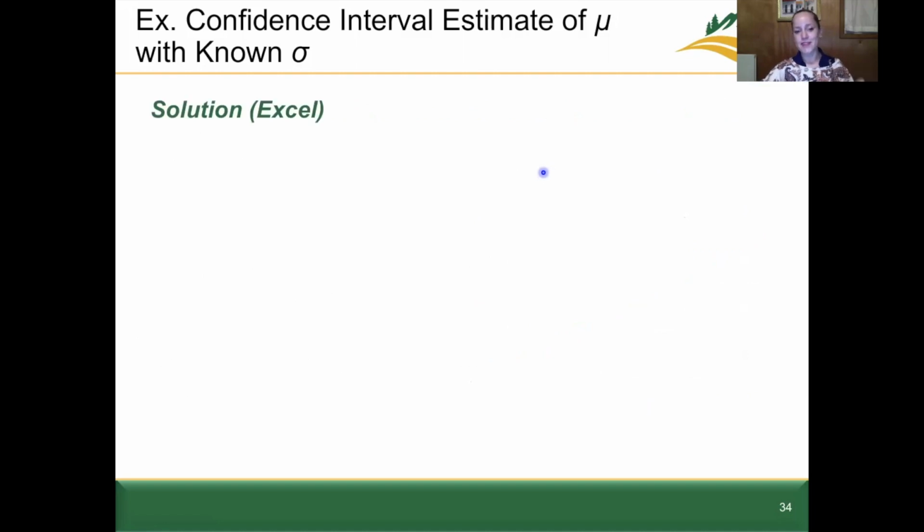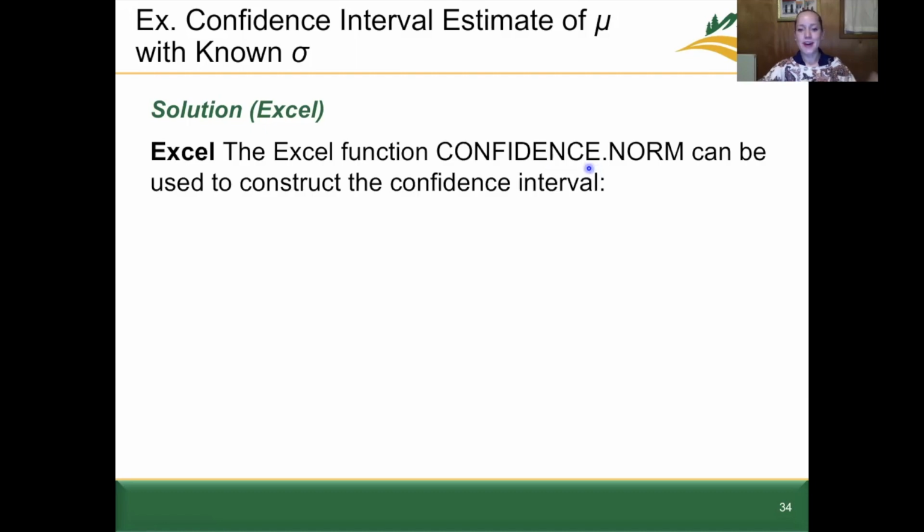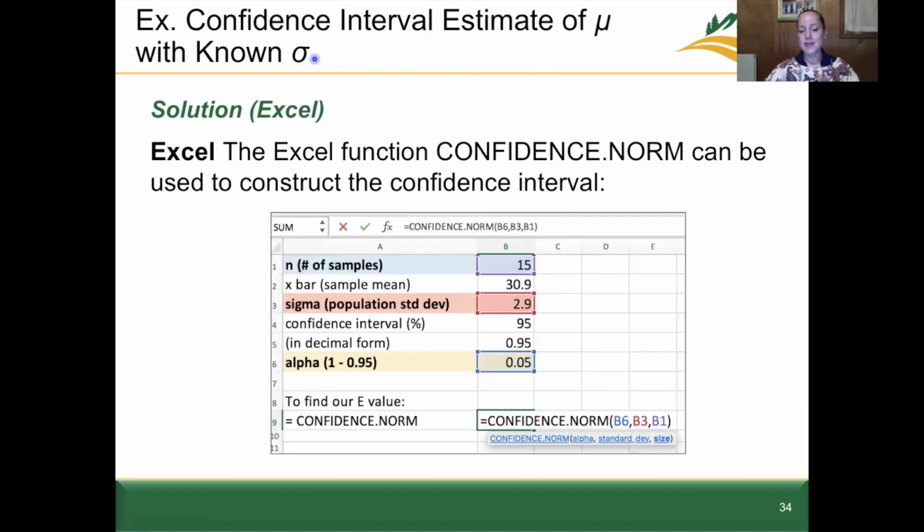So one way we're going to solve this is using Excel. This is another new formula now, so we're going to use confidence.norm. We're going to use this function in order to make a step towards constructing our confidence interval. Remember, we're constructing a confidence interval in order to estimate the population mean, or mu. It's important to remember why we're going through all these steps rather than getting lost in the details here. So the big picture is we're trying to estimate mu, our population mean, when we know our population standard deviation, or sigma. Let me show you how to set this up in Excel.